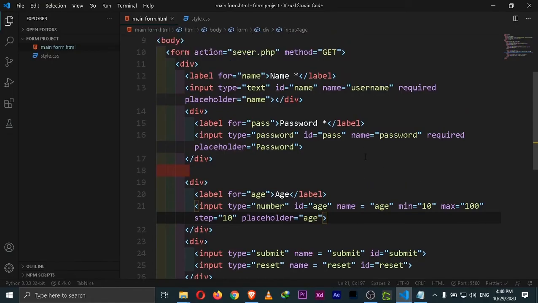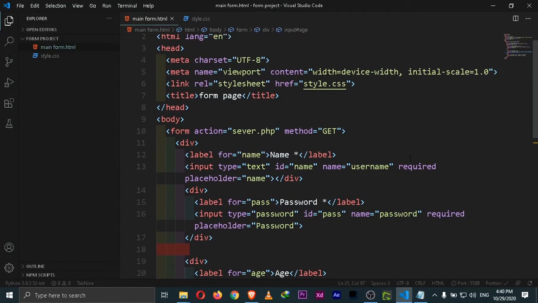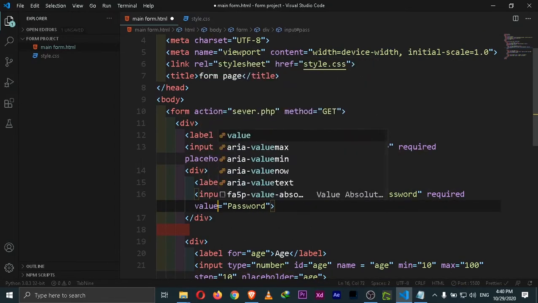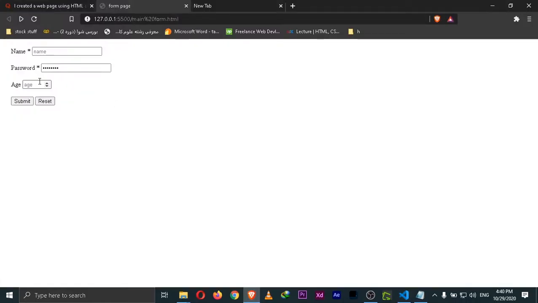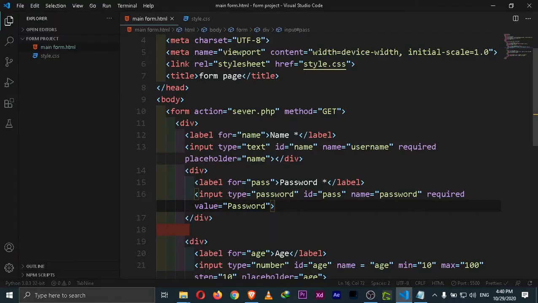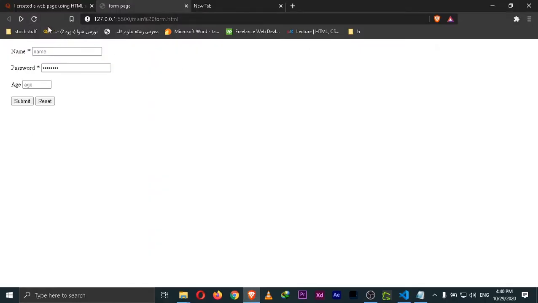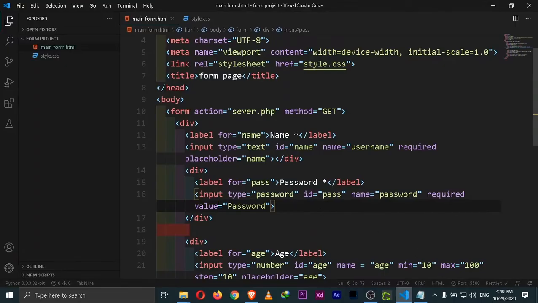And that's that. Now there's another attribute that we can use instead of placeholder, and that's called value. What value does is that instead of just having a text inside of our text box that doesn't really do anything, value actually types in an input, it types something inside of our text box. So for example, in this case, we have the value of the password input set to password. So basically it just types password inside of the password text box.